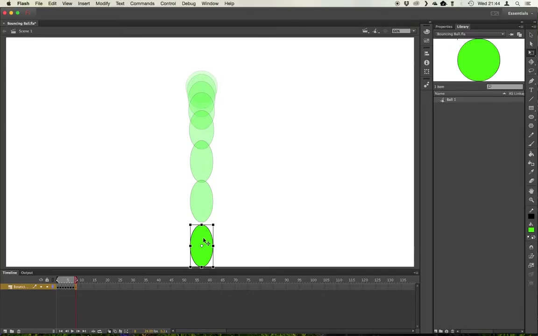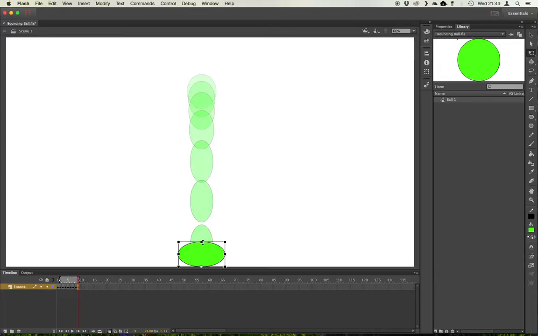Press F6 again to add another keyframe, and this time I'm going to squash and stretch this on the floor. So I'll move this anchor point, that's the white dot, down to the bottom. And that means when we actually squash this, it stays on the floor. So I can squash it, stretch it out, make sure the volume is the same or as close as possible. And now we can retrace our footsteps.